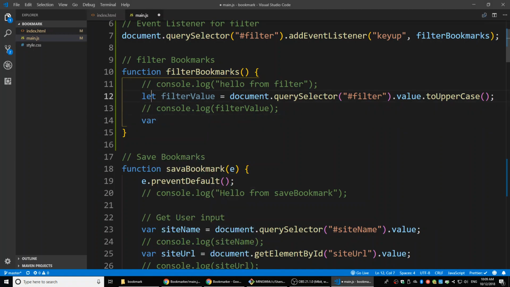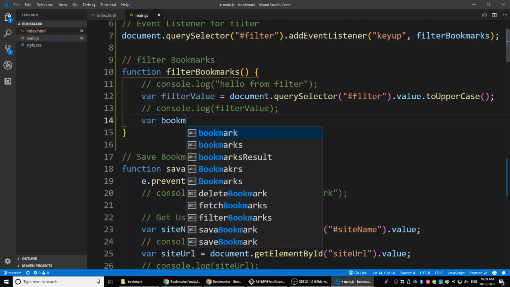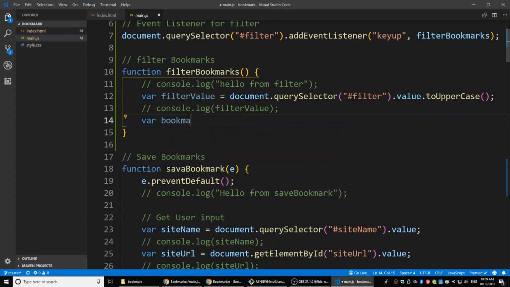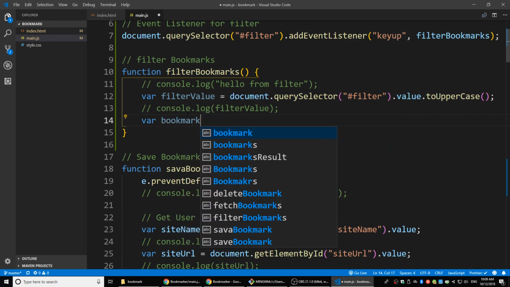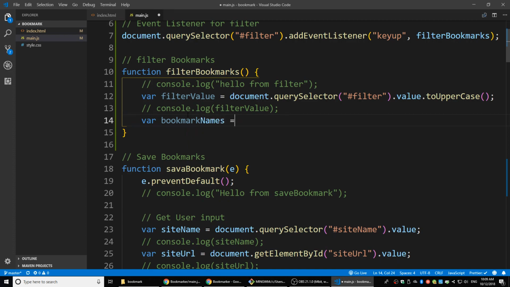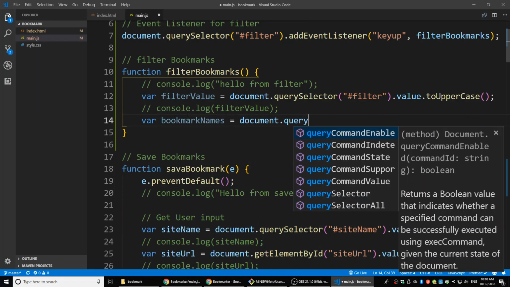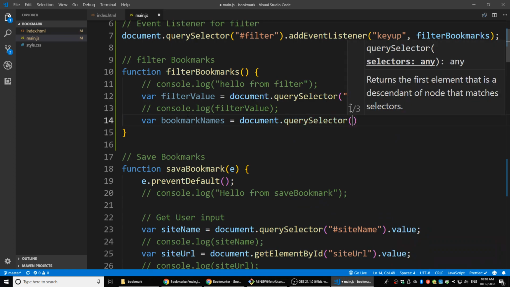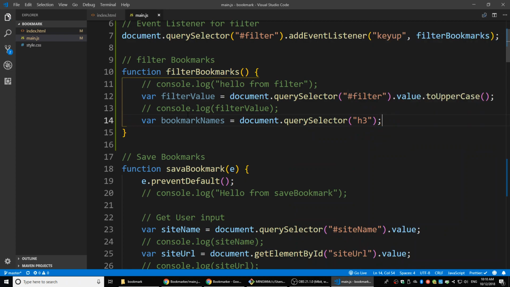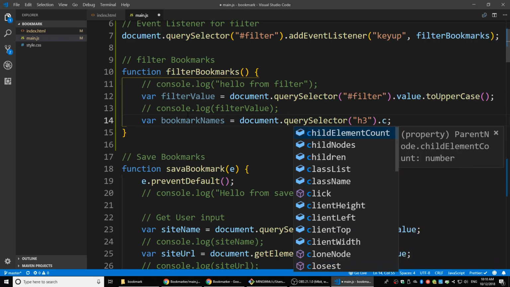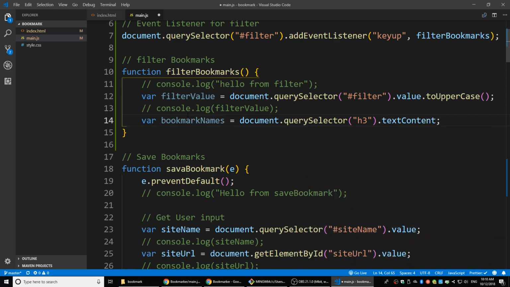Variable, not let again, variable bookmark names is equal to document query selector, looking for all the H3 we have here, and getting its text content.